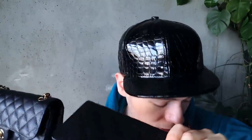However, these classics, to me, they have to be made in France. I just can't get myself away from it not being made in France. But anyway, that's just my thing. It's not overly puffy. I know that some people love the puffiness of the caviar quilted bags, and a lot of people prefer the made in Italy ones because they appear to be puffier. Same goes for the wallet on chain. I personally find it much more elegant. Even if you go onto the Chanel website and check out this particular model, right now in spring summer 15, it pops up in red, but on the sidebar you can choose other colors. They are this flat. That's actually intentional.